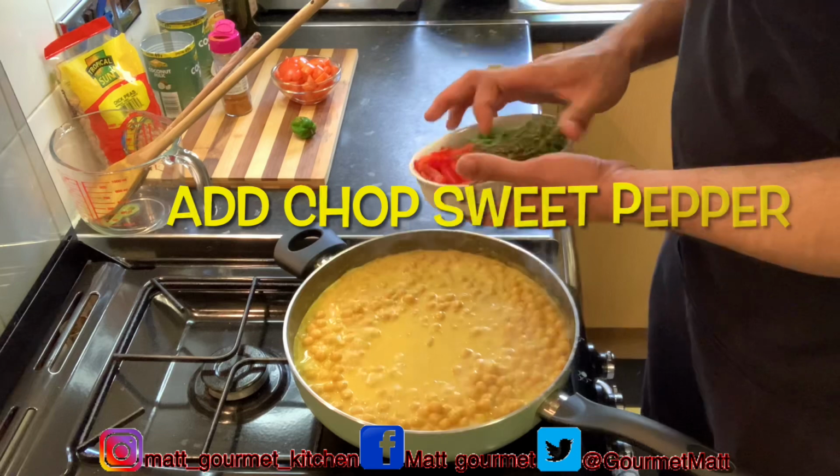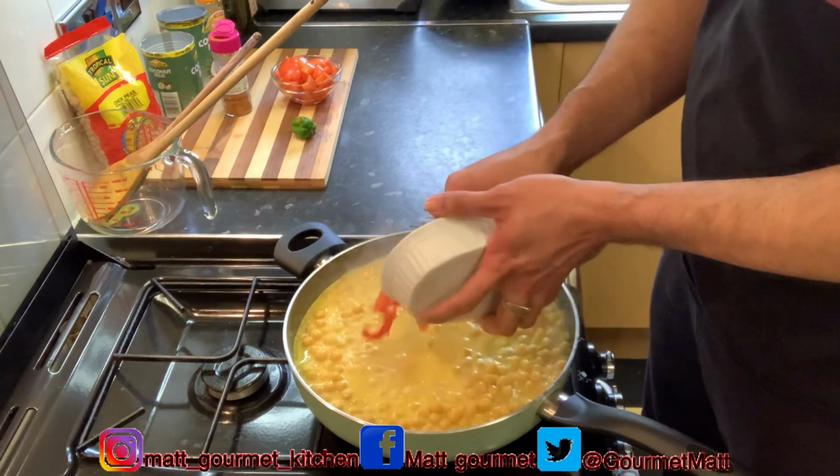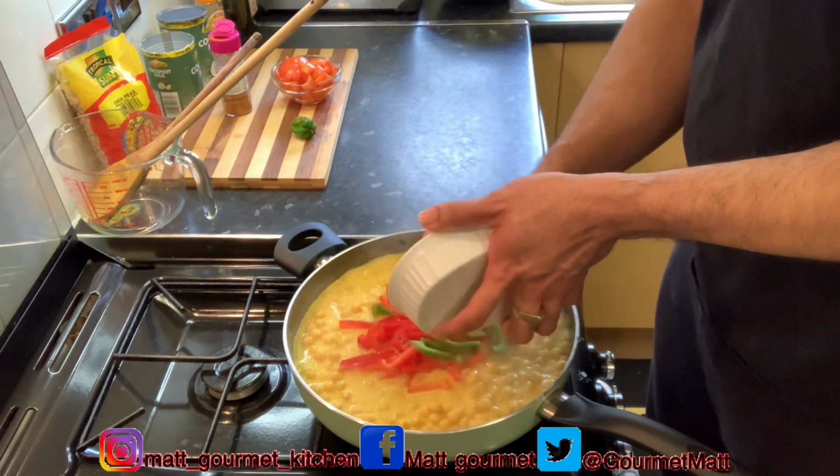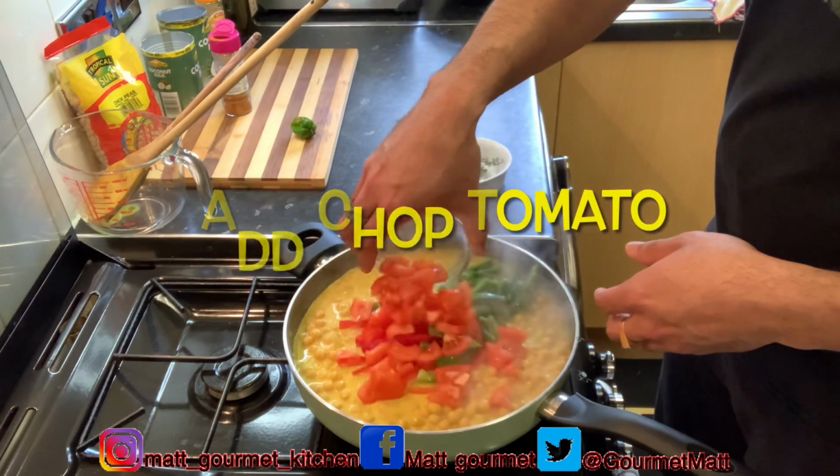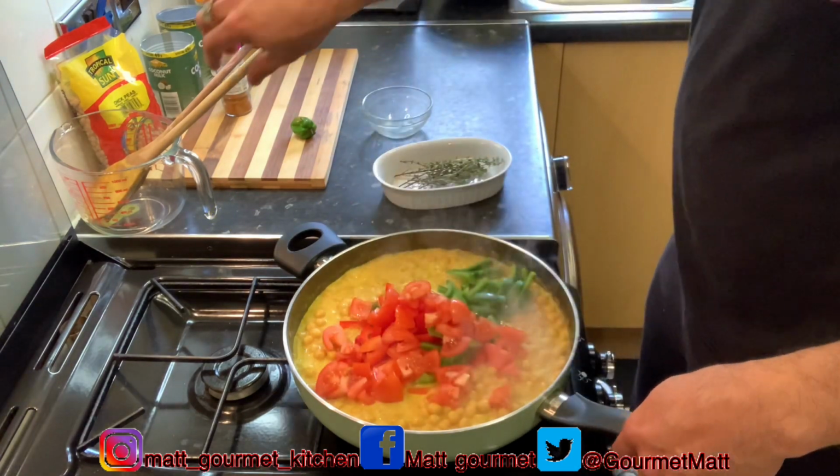Now I'm going in with my bell peppers, yes, guys. Also my tomato. You just want to stir these around now.